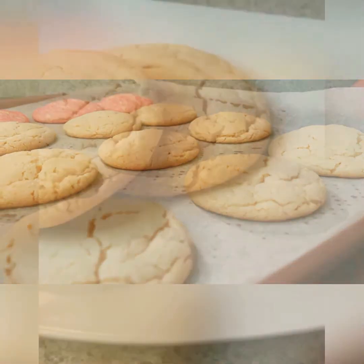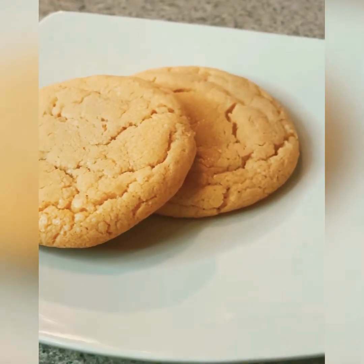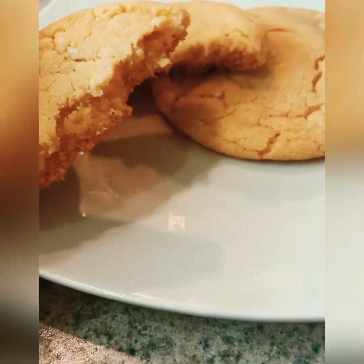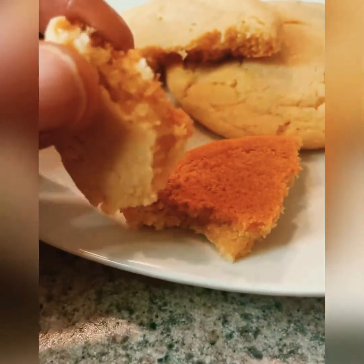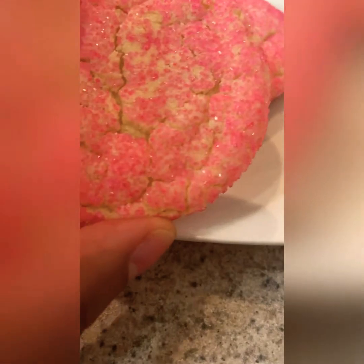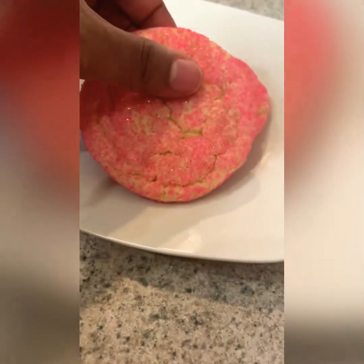Rest them in the hot pan and then cool on the wire rack. Look at this finished result, y'all! Look at that texture — look how easy this breaks, look how chewy! Oh my gosh, it's so soft and chewy. And for the pink sugar one, it looks so pretty — it doesn't change the consistency of the cookie at all. They just sit on top for decoration and add a little bit of sweetness.